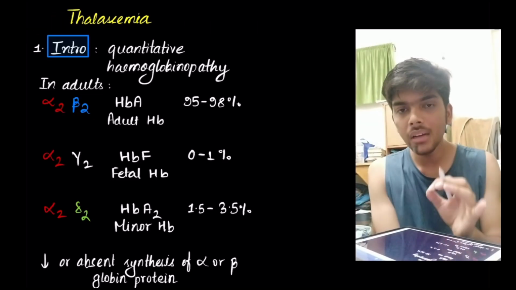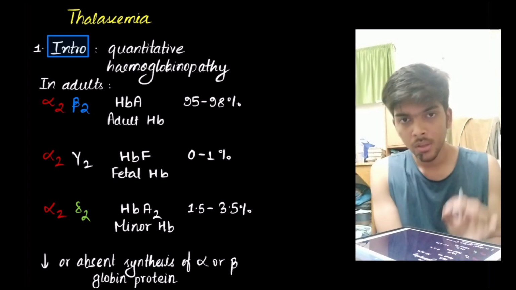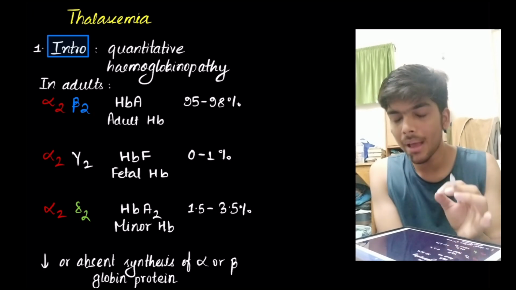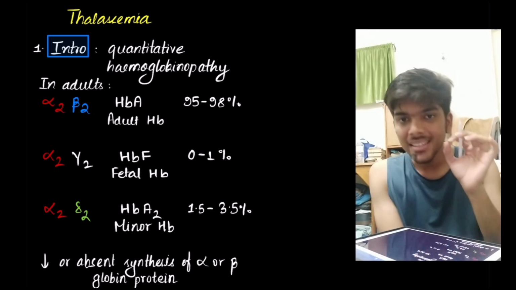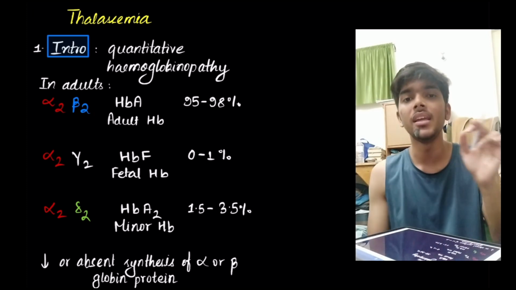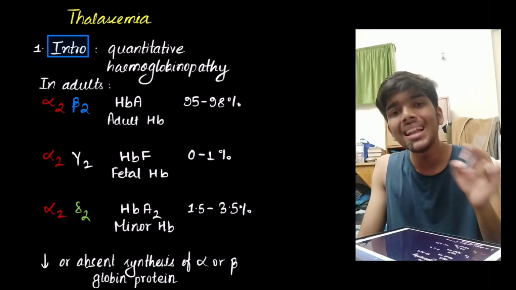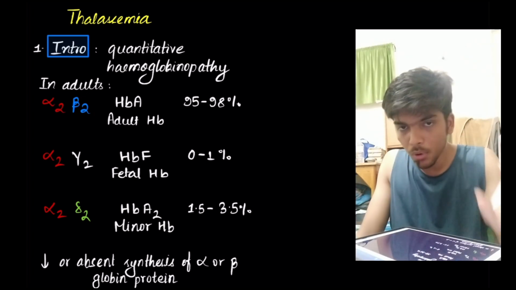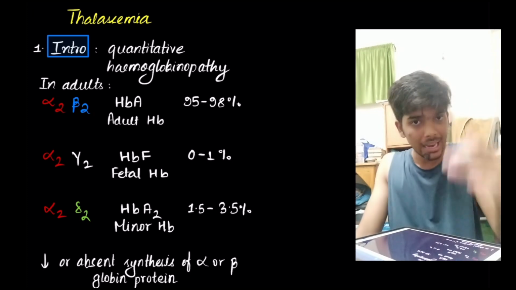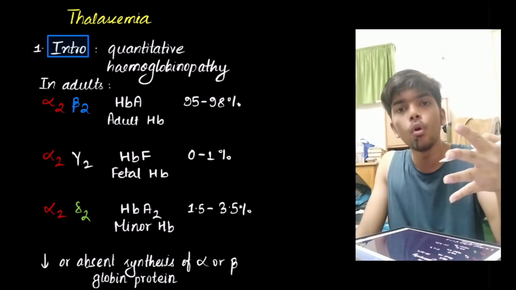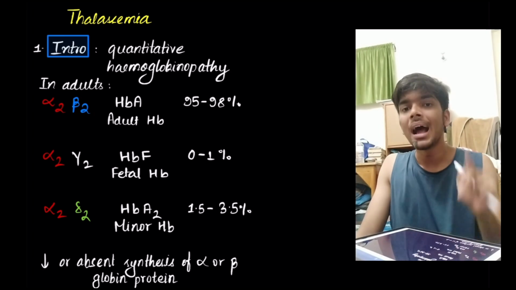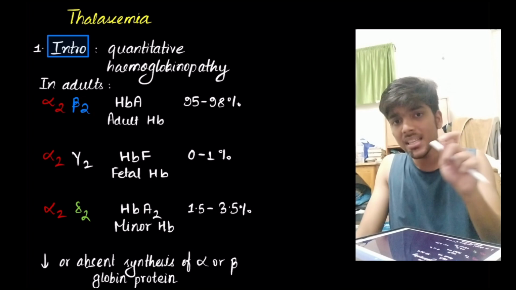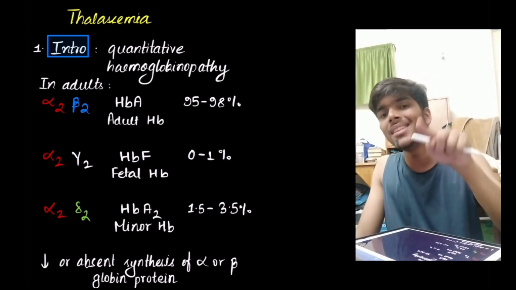So we are done with one out of the two hemoglobinopathies. The hemoglobinopathy that we just saw was a qualitative hemoglobinopathy, that is sickle cell anemia. In sickle cell anemia, the defect in the hemoglobin occurs in terms of quality or the structure of the hemoglobin. This is what happens. A normal hemoglobin contains heme and globin. There are altogether 4 globin chains in one hemoglobin, out of which 2 are alpha chains and 2 are beta chains. In case of sickle cell anemia, mutation occurs in the beta chain.